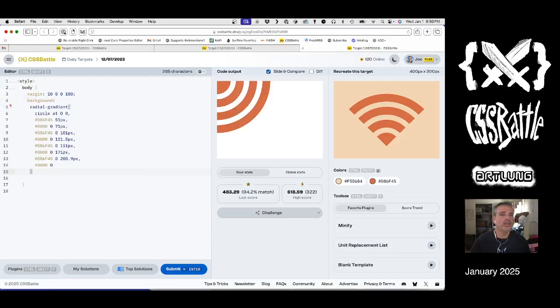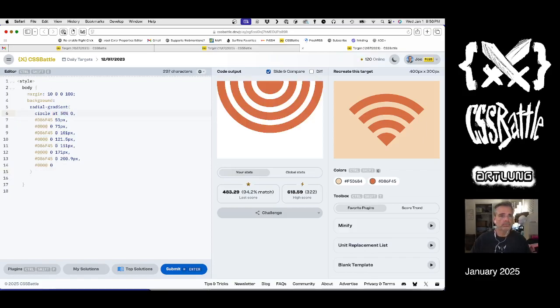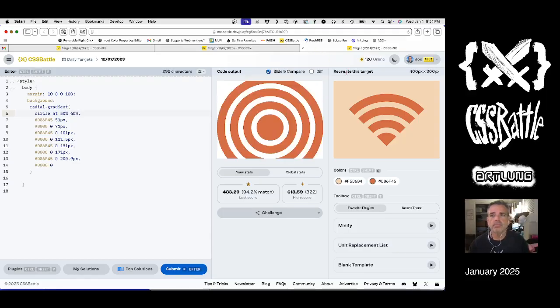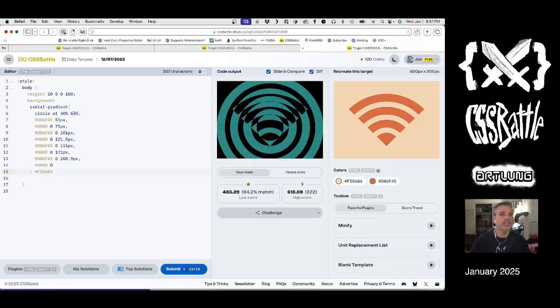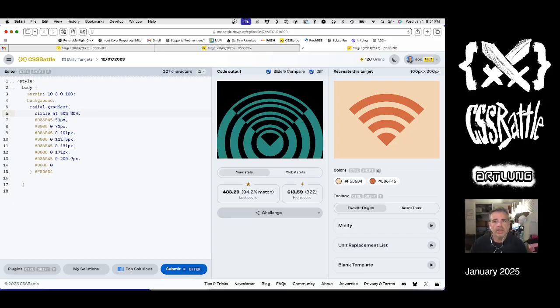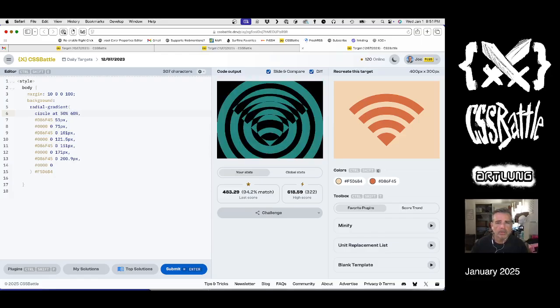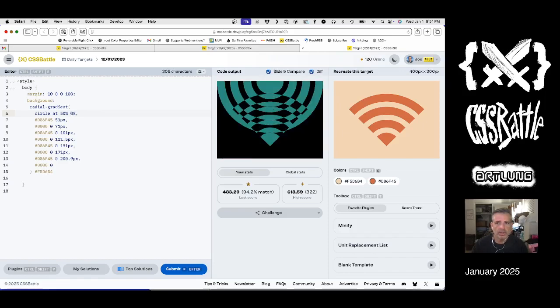And I'm going to say circle at 50%, 60%, and I'm going to put that there. Then I'm just going to move this down and see if I can align this into place. 7, 8, 9. So we're repurposing the code that we wrote and seeing if we can get into position. 60, 70, 80.